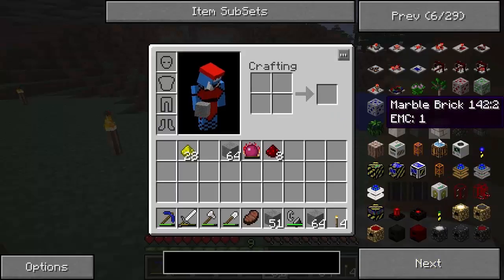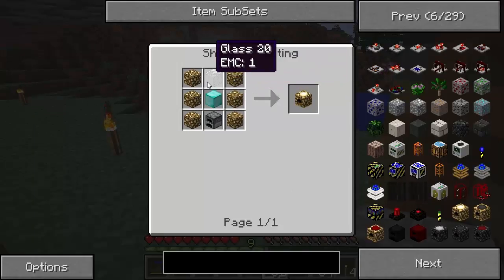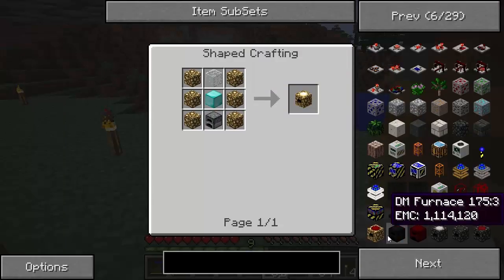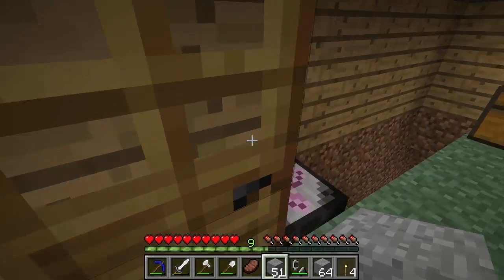If I just skip straight past equivalent exchange blocks, there's not that many of them to be honest. Here we are, look. Energy collectors, and so on and so forth. So the energy collectors are a glowstone, diamond block, so we really need a diamond, glass, and furnace. So yeah, we really want an energy collector. We also want antimatter relays and stuff like that as well. So that's the reason why I've done that.